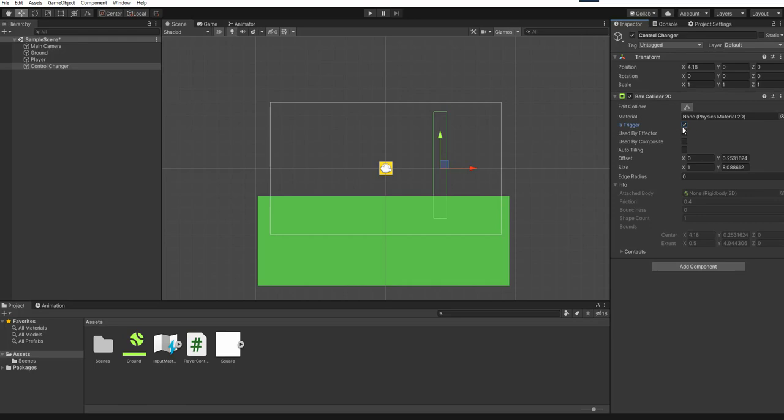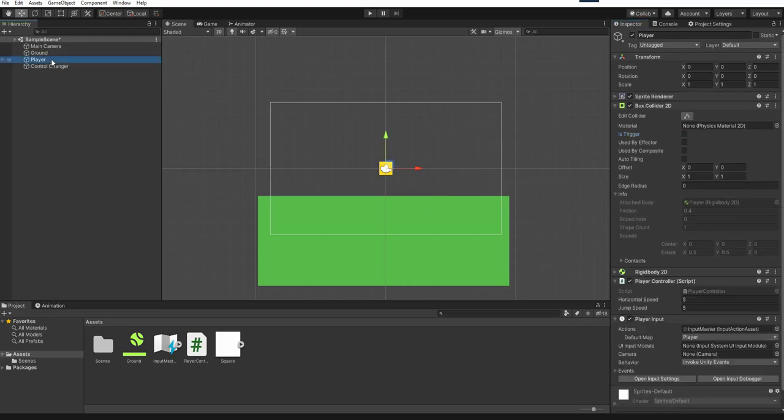The collider is trigger. Since we need to trigger this function when the player enters the trigger area, we are going to need a tag. So I'm going to come here over the player, click here on tag and select player, but you can use whatever tag you want actually.